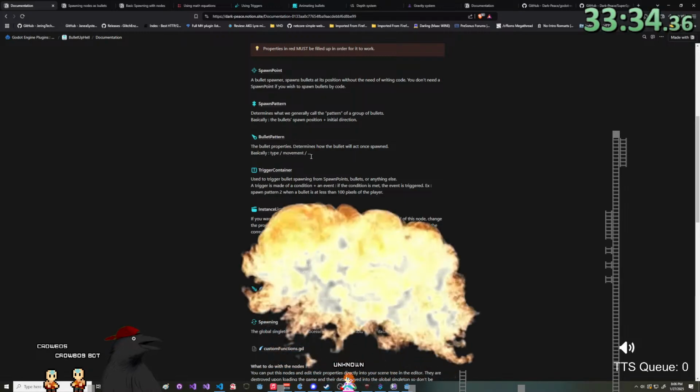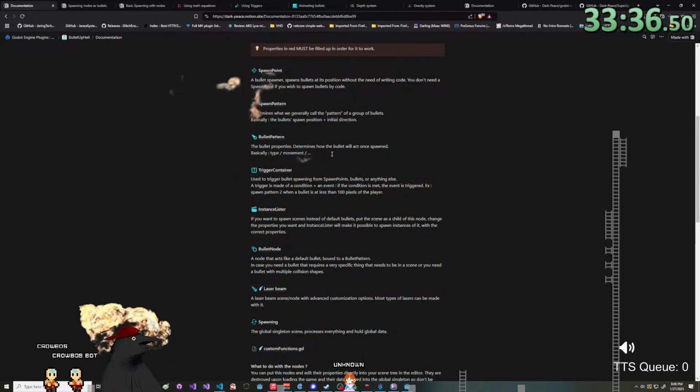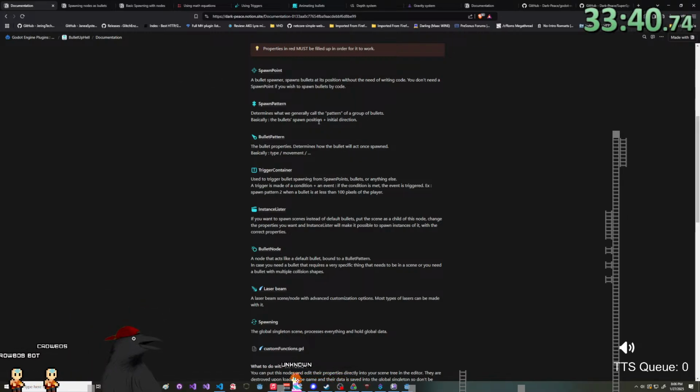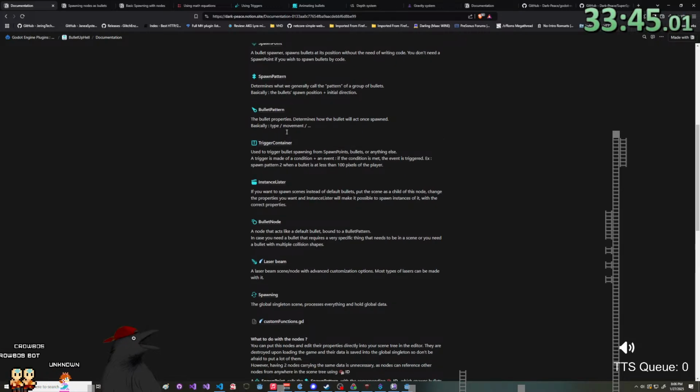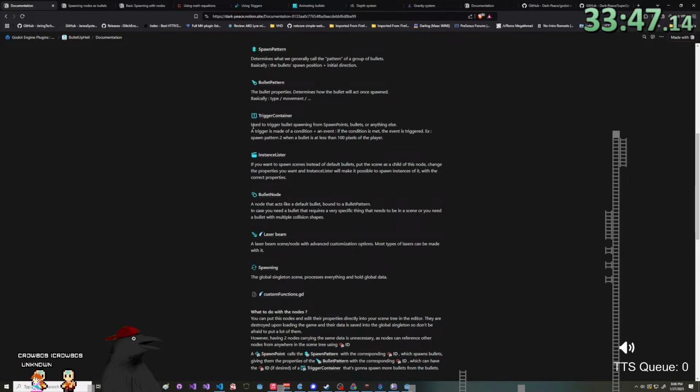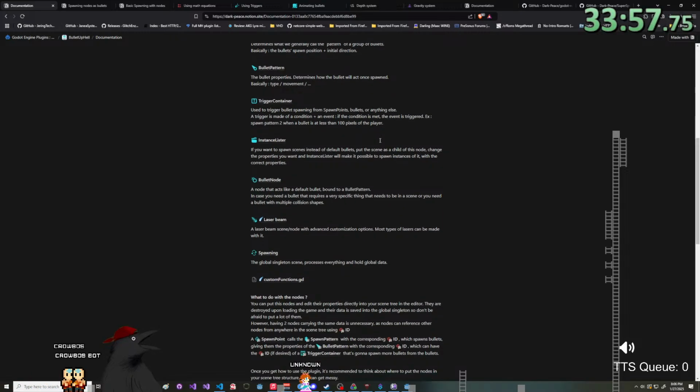Bullet pattern makes the bullet explode. Determines how the bullet will act once spawned. Basically, type and movement. Trigger container used to trigger bullet spawning from spawn points, bullets, or anything else. Made of condition and event. If the condition is met, the event is triggered.